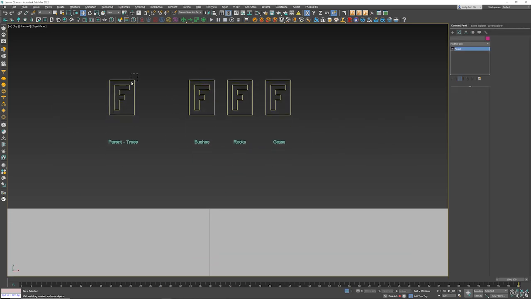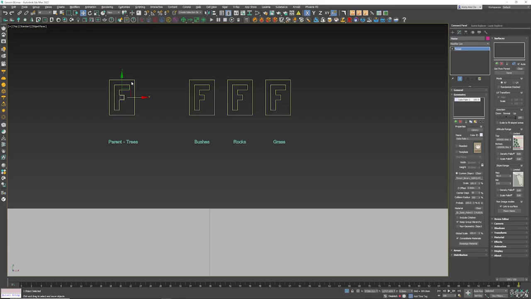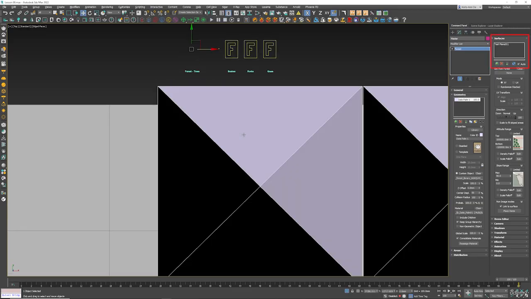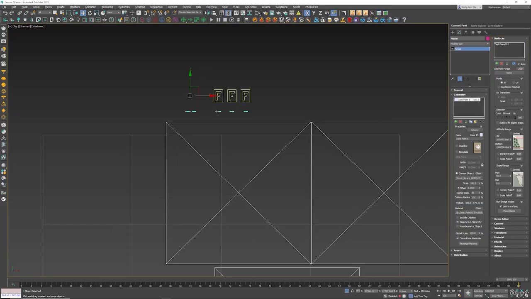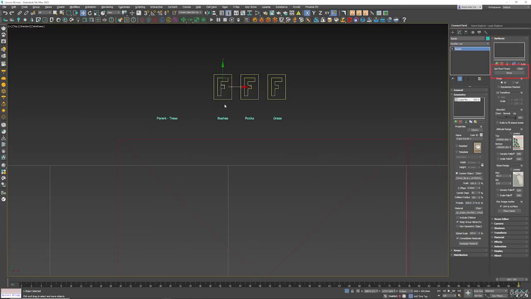To speed up the process, what I've done is I've already attached all the geometry. So in the master node, I've got trees, I've got bushes, I've got rocks, and I've got grass. Now the parent node needs to have the surface. So let's click the plus sign and click on the parent node, and immediately you can see we've got the scatters of the trees. What I'm now going to do is underneath bushes, I'm not going to add the surface. I'm going to say get from forest.